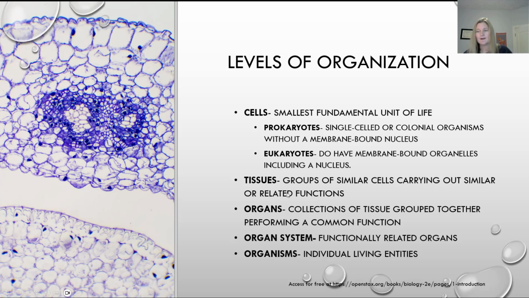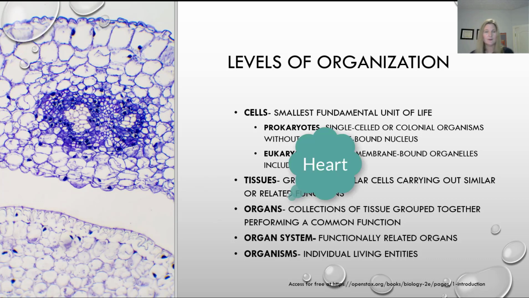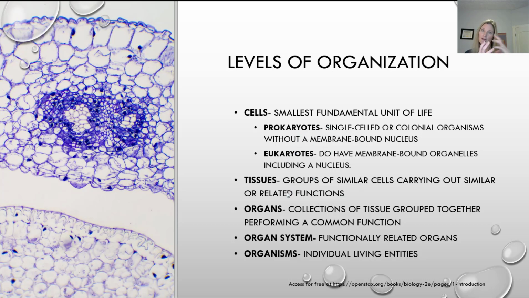Then, if we have a collection of tissue grouped together, they can form an organ which has a certain function to it. So for example, let's say the organ, the heart, okay? So the heart, a human organ, is made of different types of tissue. It actually contains the muscle tissue, okay? That helps pump the heart, and constrict and so forth. We have connective tissue in the form of blood vessels, and blood is a connective tissue.